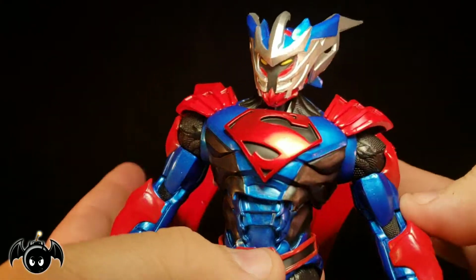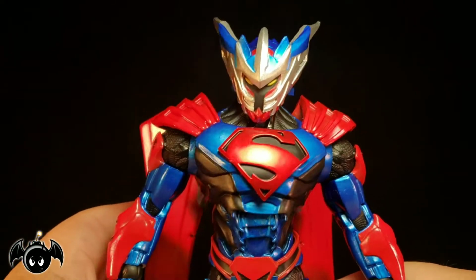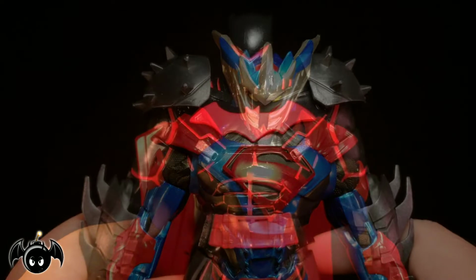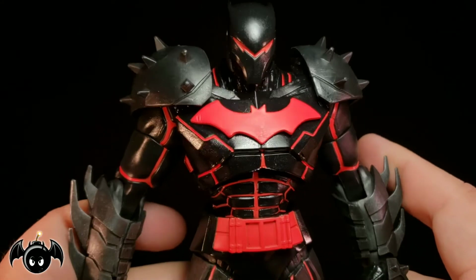I actually do enjoy it. But man, he's so impressive. I really just love looking at this figure. I mean, look at him. He's so freaking cool. All right, now let's check out the Hellbat suit Batman.